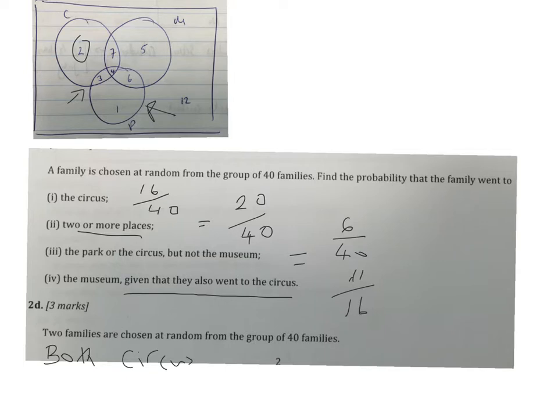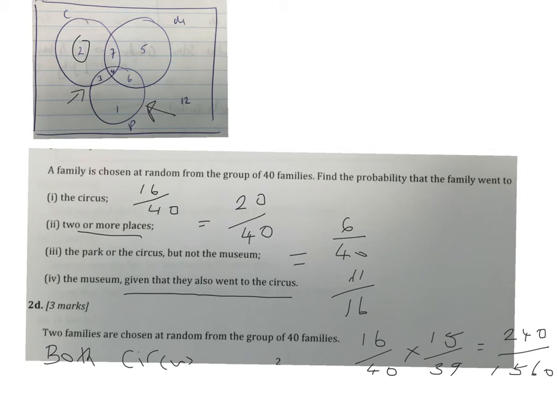Okay, so let's have a look. What's the probability that a randomly picked person went to the circus? Well, if we have a look at the first question, we know that's 16 out of 40. And now, we're going to pick the next person, so we're going to multiply. The total number of people that went to the circus is going to reduce, as is the total number of people that we can pick from. And if we multiply those together, 16 times 15 gives us 240, and 40 times 39 is 1,560.